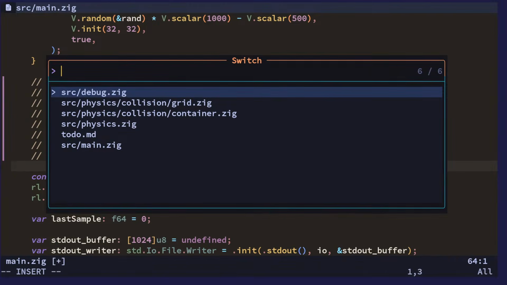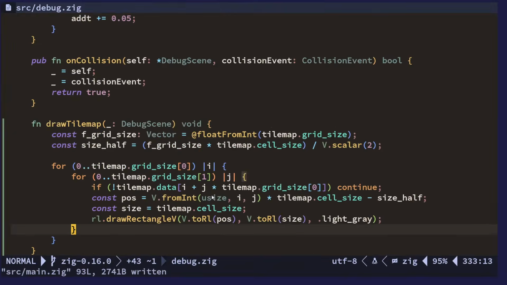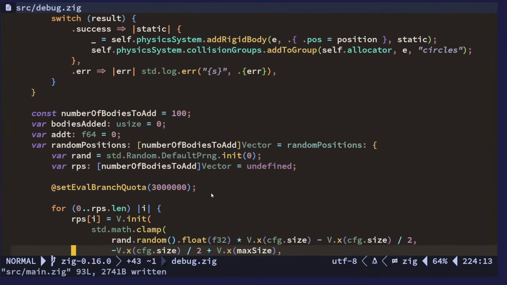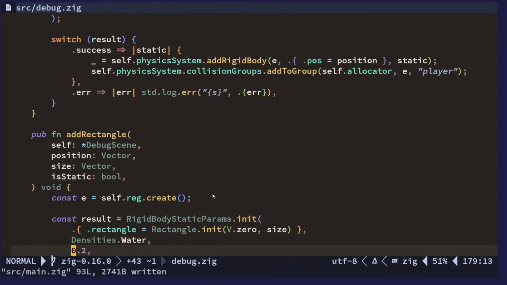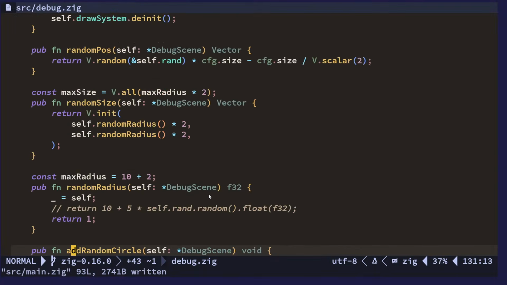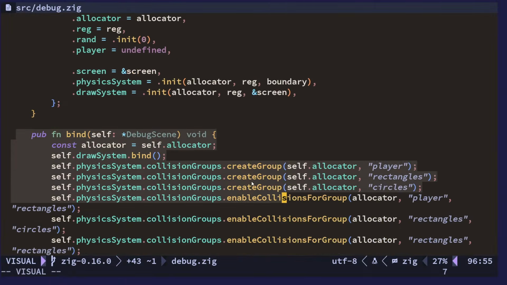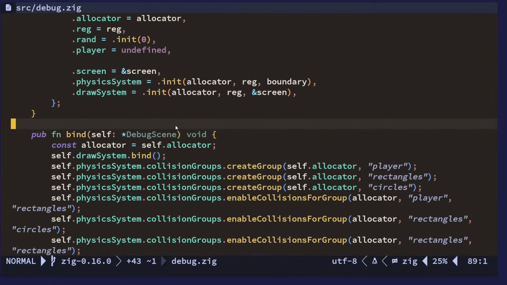No, hang on, we could probably do it here. We have the bind function, which relies on having an actual pointer to the scene.